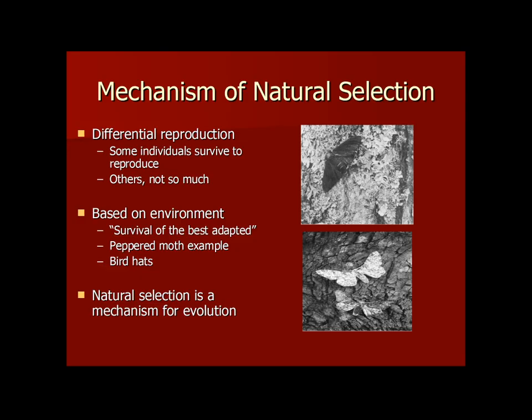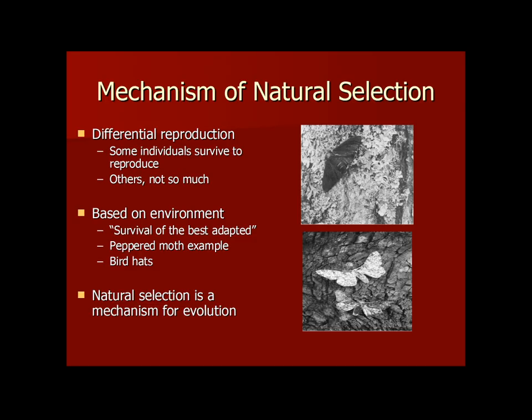The equal distribution of the light and dark color variations indicates that both of them were equally successful in hiding from predators for a long period of time. Right, and that's explained by the nature of the trees having the lichen on one side. The light ones can live on the lichen side, and the dark ones can live on the other side, and they can easily have access to each other to reproduce. So that would maintain a roughly equal distribution of both the light and the dark variants.